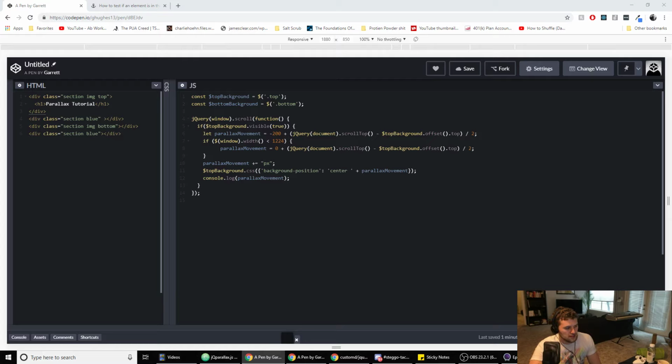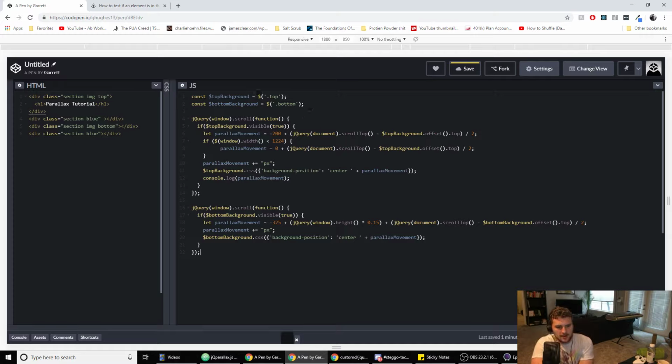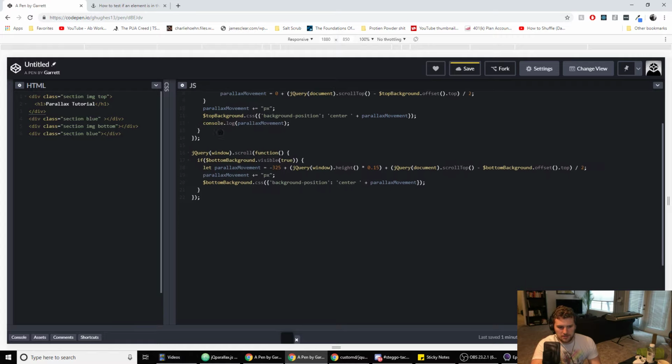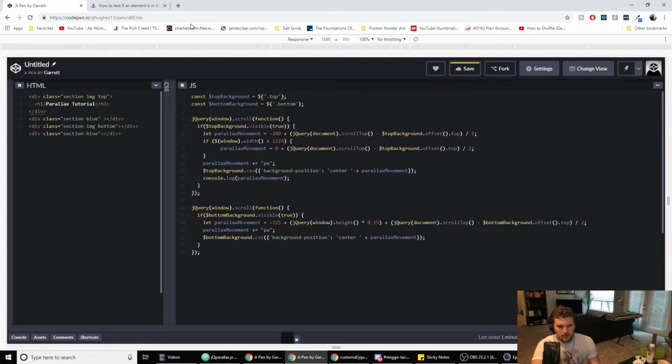We don't really have to adjust too much. You could do like section image and then grab both of these backgrounds at once and then do a loop and just loop through and do it all in one code section. I think that's what I did on the Red Rock one with those numbers on the left. I just grabbed all 5 of the numbers at once and then looped through to adjust it whenever each one's visible. But I'm not going to explain that in this video.